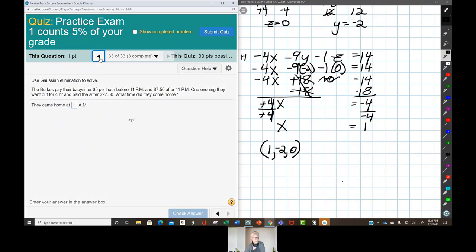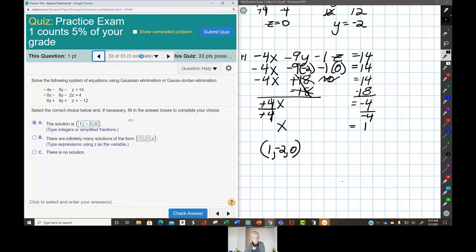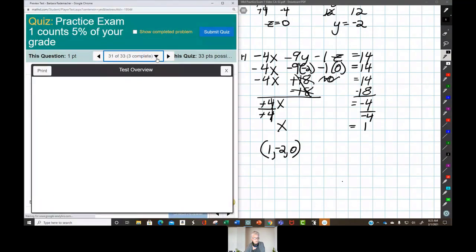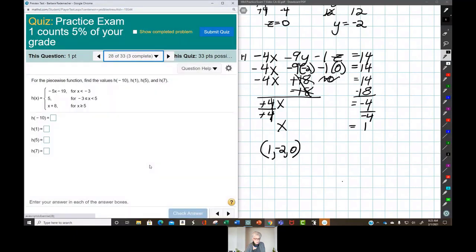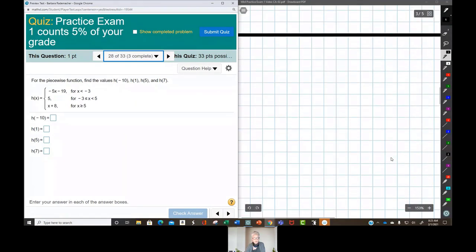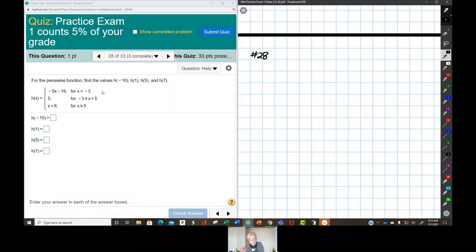Instead, why don't we go backwards? Oh, we don't have to go that slowly backwards. Let's go back to 28. Let's do this. People have trouble with this or tend to. Maybe you don't anymore, and that would be great. Number 28. I think the trouble comes from the fact that this looks so weird. But it's not really that weird.